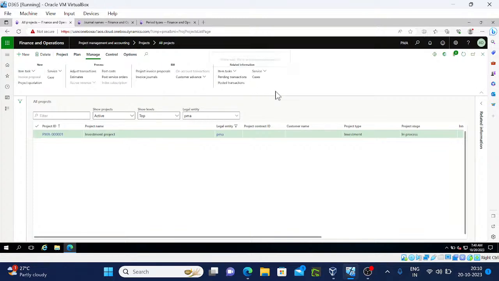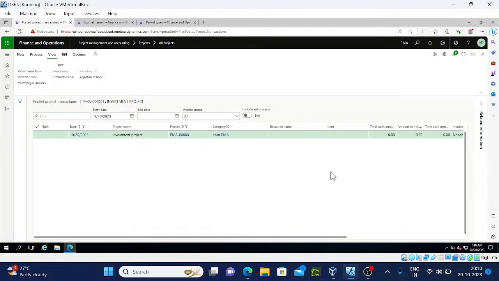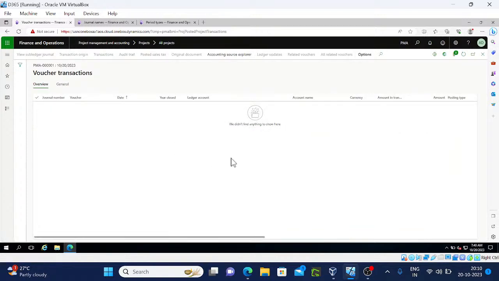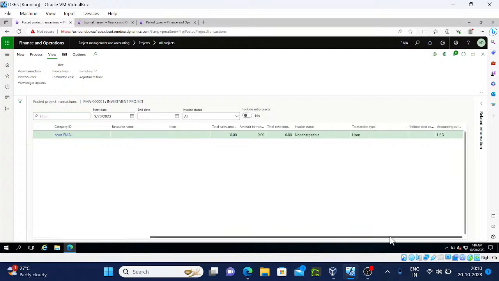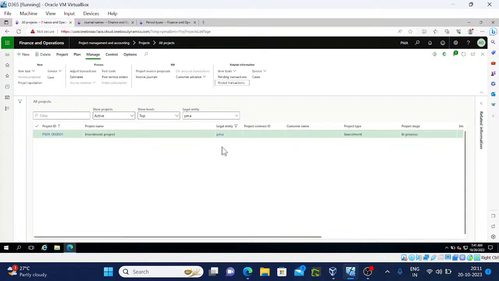So if I go to posted transactions, see, amount is zero because we did not define the cost prices and sales prices. So there is nothing here, as it is investment project. It is non-chargeable, so even though if you select as billable, it will always go for non-chargeable.